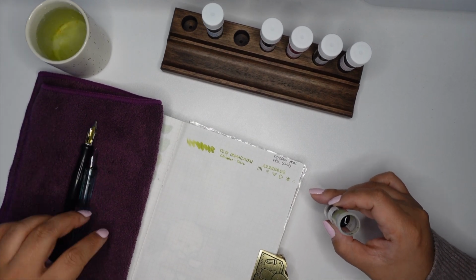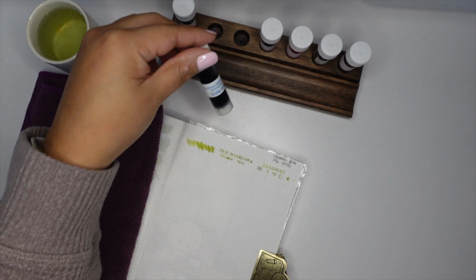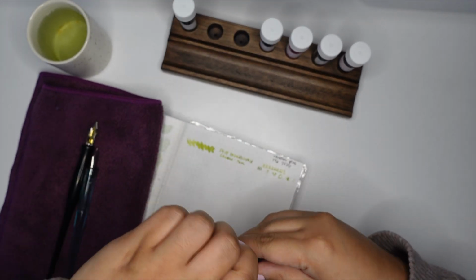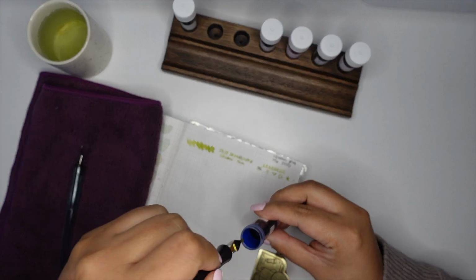All right, so that's the first ink for today. Really love Pilot Iroshizuku inks, and I love this bright green. I think it's a great color for spring, so we might see this in a pen in the next few months. This next ink is also from Pilot Iroshizuku.